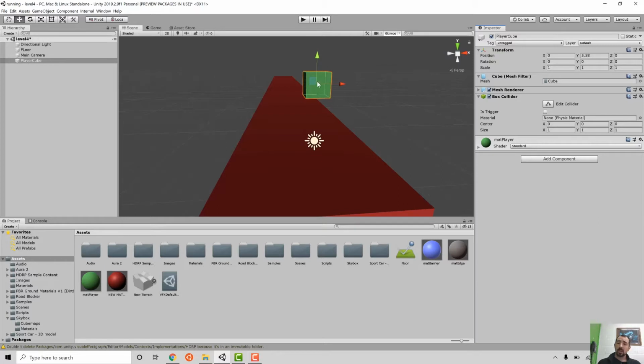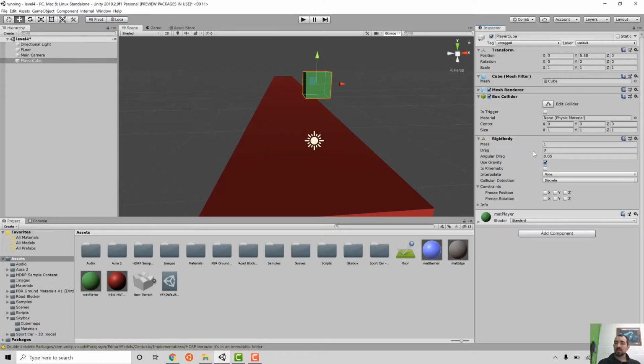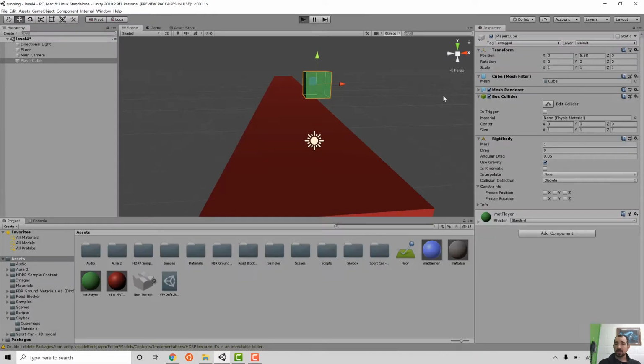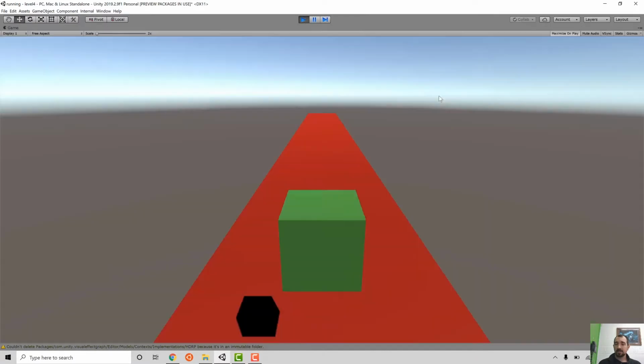So how we do that is we'll click on, at the moment, our player cube, and I'm going to add component. I'm going to type in rigid body, and rigid body, the normal one, not rigid body 2D. So I'm going to click on that. As you can see, now I have the ability to give it a mass. I can give it drag, angular drag. Is it using gravity? So now when I click on my play button, my player should drop down to the ground, out of frame of my camera.